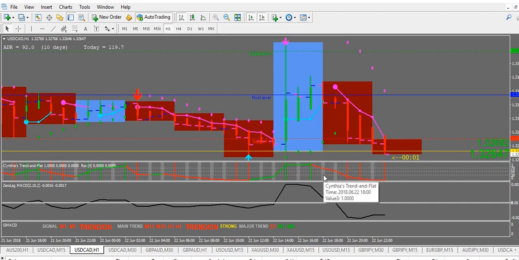There are more indicators. These red and green bars are the volatility bars in this system. A green one will support the buy. Below you will find a black line. This is the MACD. When it's crossing above the zero line here, it's a buy. When it's crossing down the zero line, it's a sell. That's your last confirmation. And you have the GMACD here. M1 red, M5 red, everything is red. The downward trend is strong.